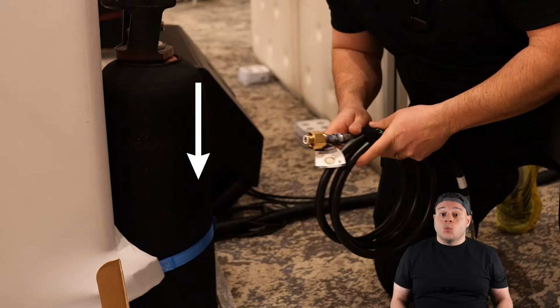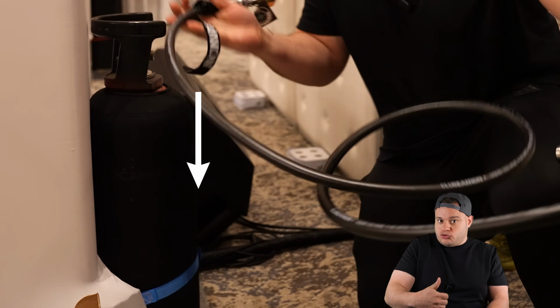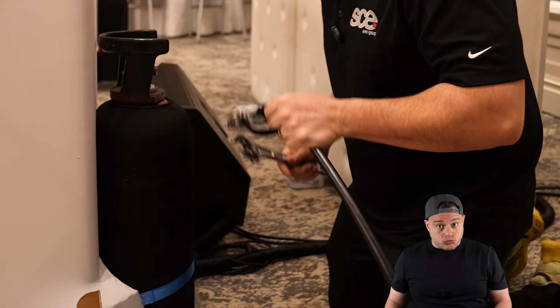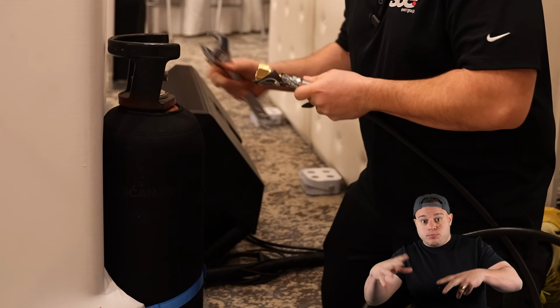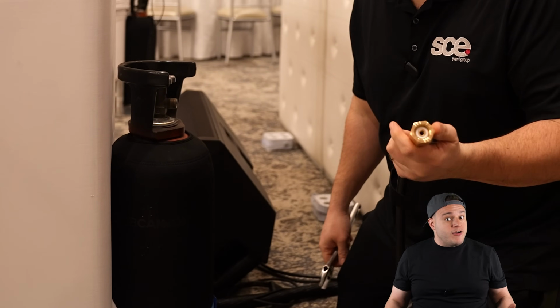And tip number three, always, always, always secure your tanks. Don't just have a tank sitting there all loosey-goosey. Secure it. What I do is I strap it to my truss. I strap it hard. I use like regular straps that you would strap something in the back of your truck or whatever. That way, God forbid, something goes wrong, something gets hit or breaks or leaks or whatever, you're not gonna have a rogue tank, because these tanks can be very, very dangerous.